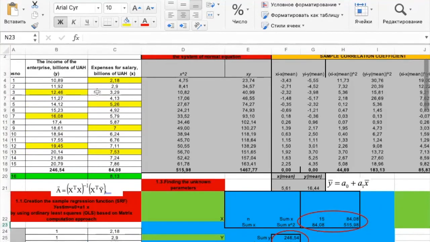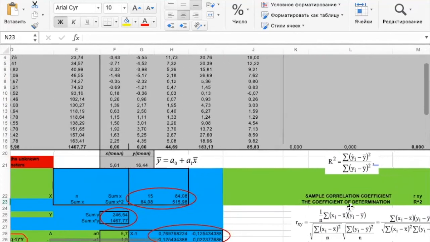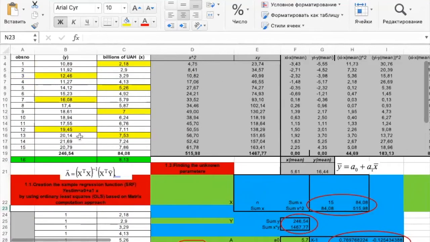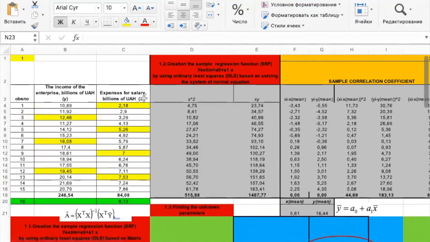It means that if our x will increase, our y also will increase. In the negative case, we will make another conclusion. It means that when x will increase, our y will decrease.